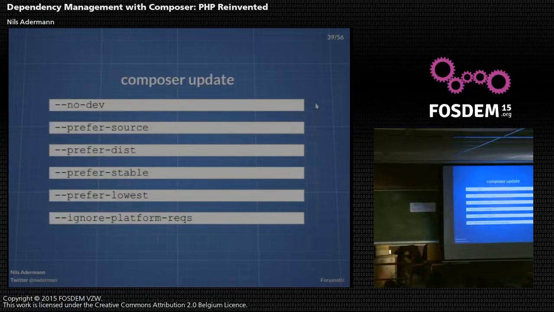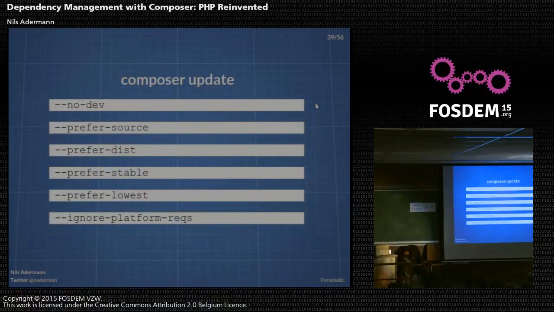Now the default is that you're installing development requirements and that it prefers to install them from source, which means it will try, if possible, to git clone, to svn checkout, to give you a VCS repository for your dependencies so that you can actually go into this vendor directory, make changes to the files in there, and commit them.